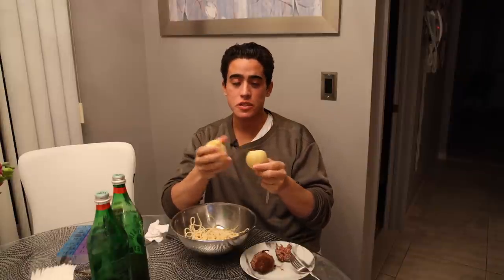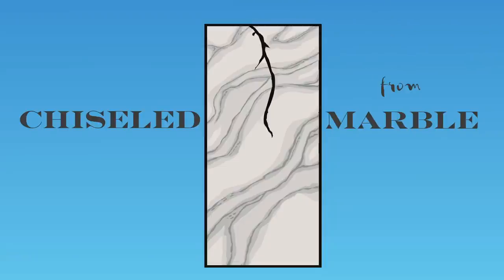Thank you guys again for joining me today and I will see you tomorrow. One last thing — I will just have an apple as a snack. Sometimes I dip this in the walnut butter, but tonight I'm not doing that. It's just relatively low calories, just for fiber, hydration, and a little something sweet.